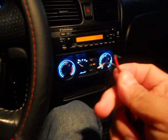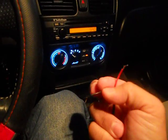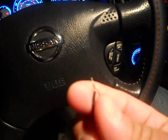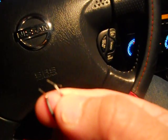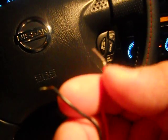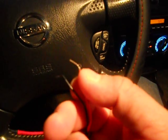So instead of using this other transformer just for one here, the way I did this transformer, you've got a black and red, which need your 12 volts. Red is your positive, black is the ground. The way I connected this, I used my dimmer. If you disconnect it and pull this out, on the back of your dimmer you've got 3 wires. You've got black, then a red, I believe it was a red and a yellow, and then another red. Don't use the one in the middle. You can use a volt meter, and you can see the one that has 12 volts.